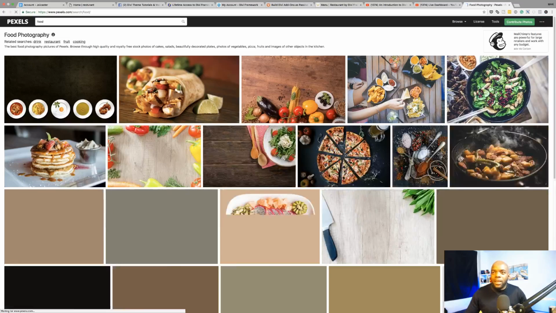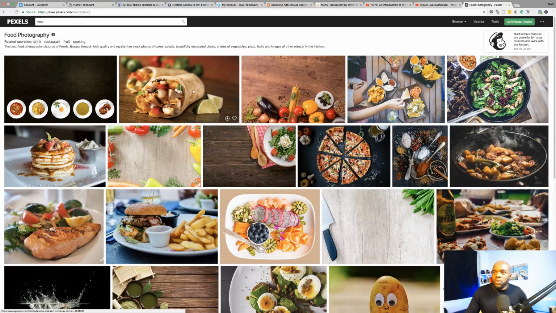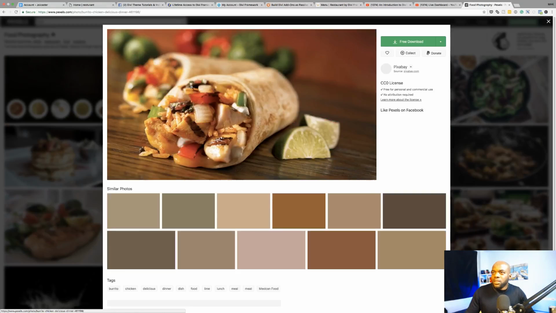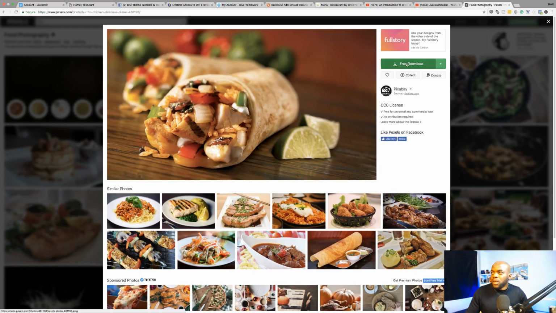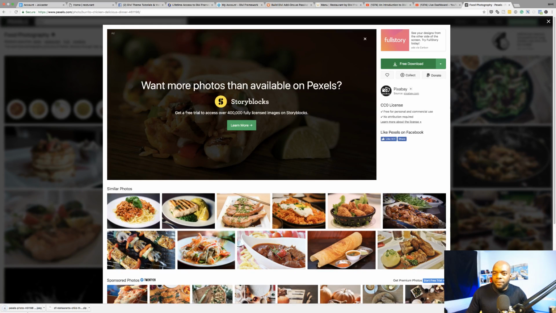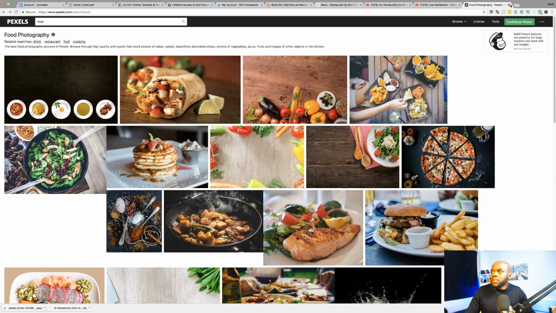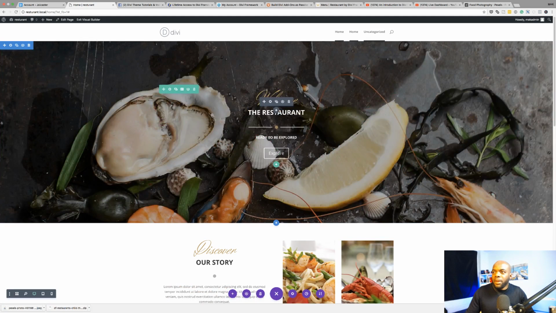So I just want to show you how easy it is to use these layouts. So I'm going to come over here and let me go with, right. Let's try this one here. Okay, so I'm going to click on download. So now my file is downloading to my computer. So we don't need this page anymore. So I'm just going to get rid of it. Come over here to my page.